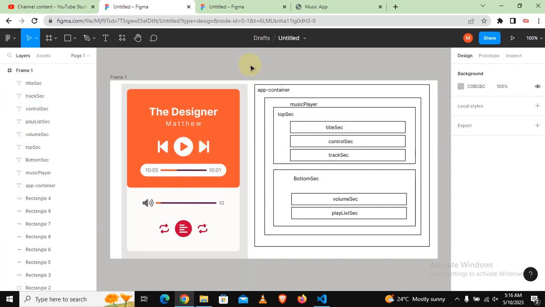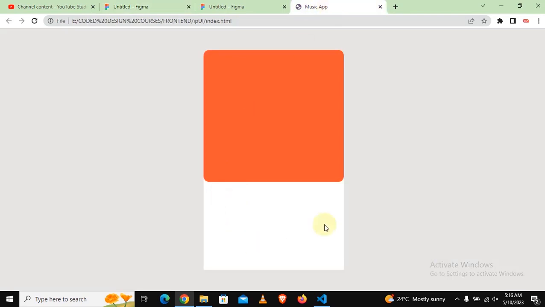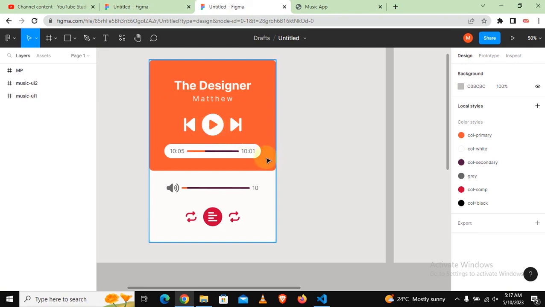Okay, what do you notice with this part, the top section? Okay, the top section is not different from this music player part. As you can see, there is a music container here, and also there is a CSS style that makes sure that these elements, the top section and the bottom section, are arranged in a column manner. So we can also do the same for this top section, because the elements of this top section are arranged in a column manner. It means that they are just stacked one on top of each other.